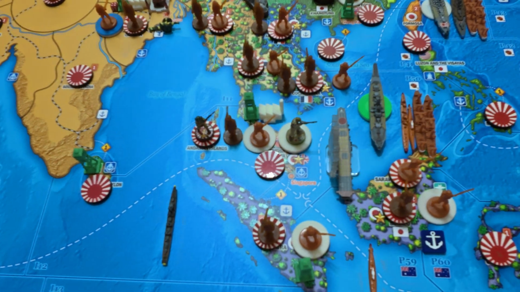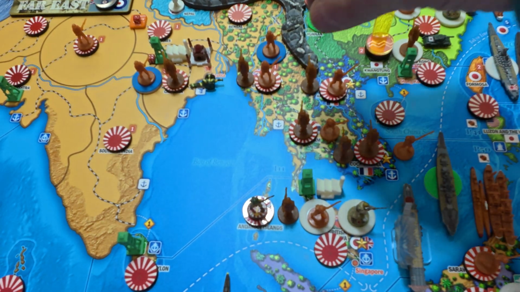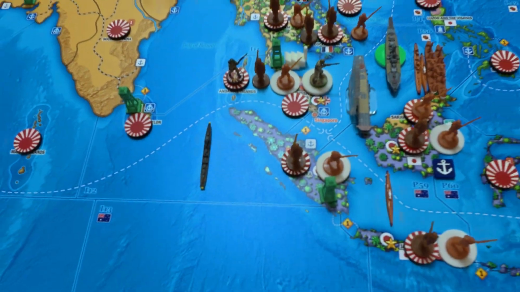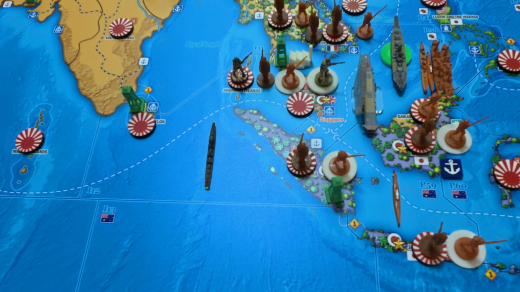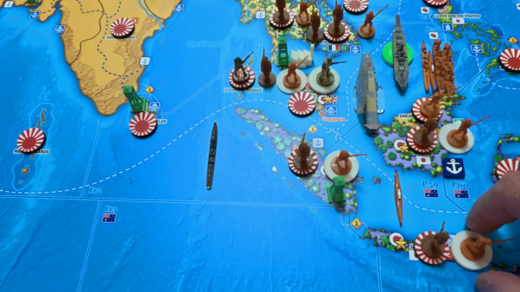From Bengal, the other 11 infantry will move to Burma. From Burma, 1 infantry will move to Siam. From Siam, 1 infantry will move to British Malaya. From British Malaya, 1 infantry will move to Sumatra. From Sumatra, 1 infantry will move to Java. So I've got a militia and 3 infantry in Sumatra, and a militia and 3 infantry in Java.